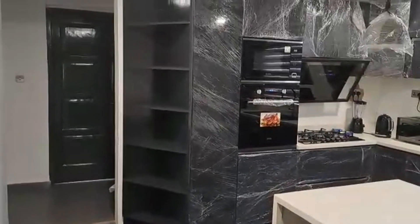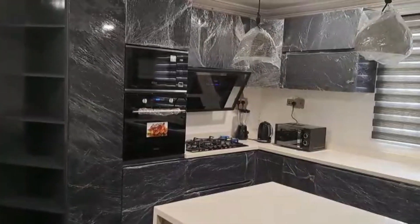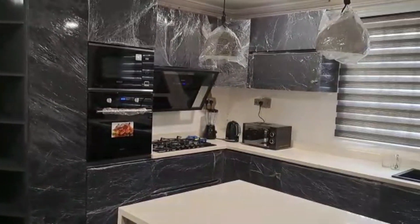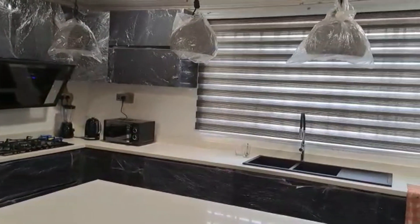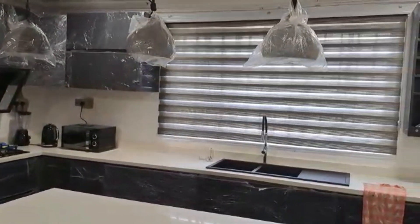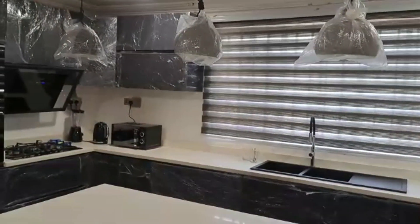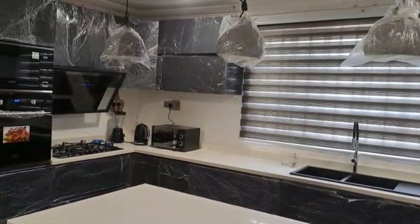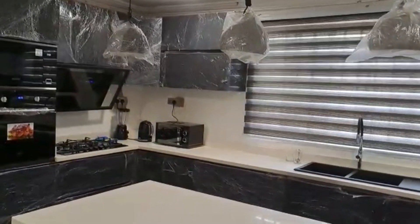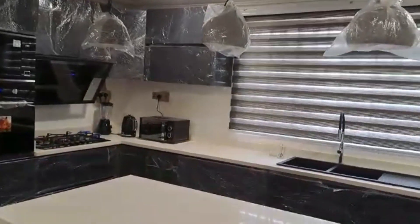I'm left with a few things to get done: I need to get the kitchen painted, clean up where they've done work on the sockets, get the andri back on there before painting, and sort out the skirting. Also, the blank wall opposite the window — I've got a couple of plans for it. I haven't decided exactly what I'm going to do, but I'll work out which one sits well with me and go with that.